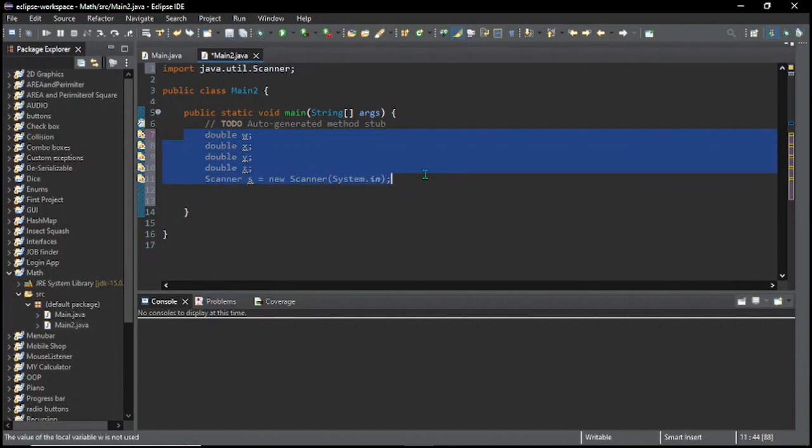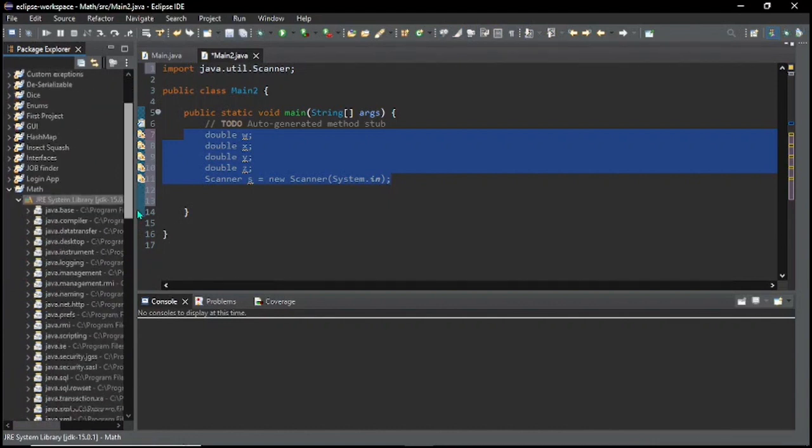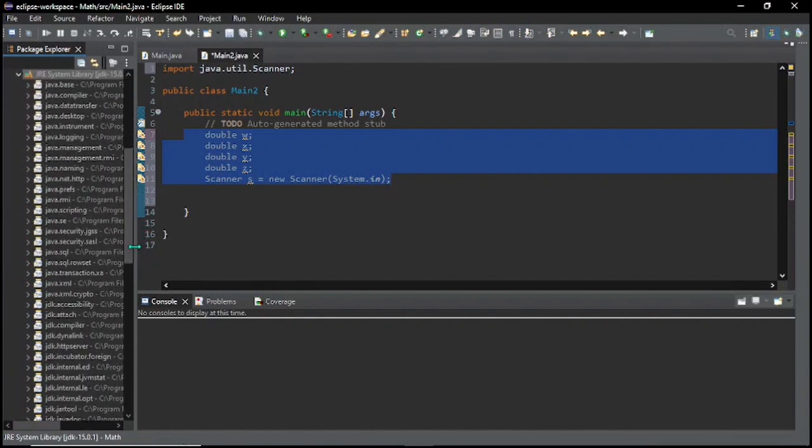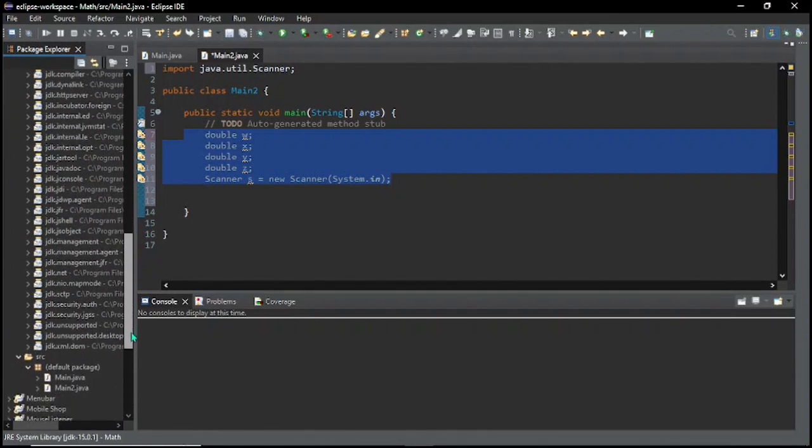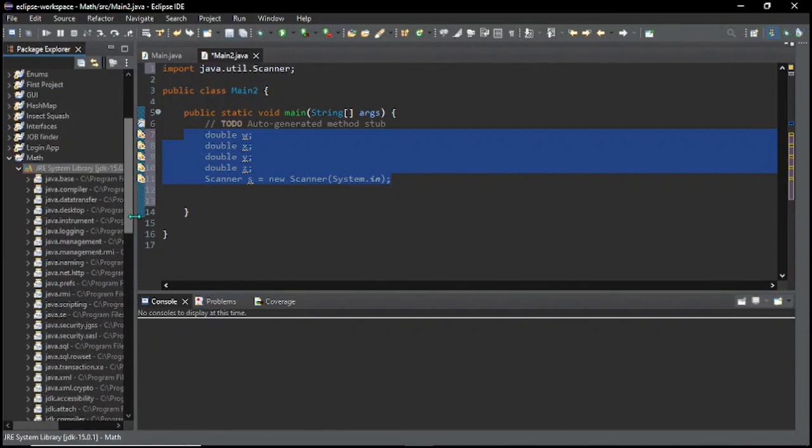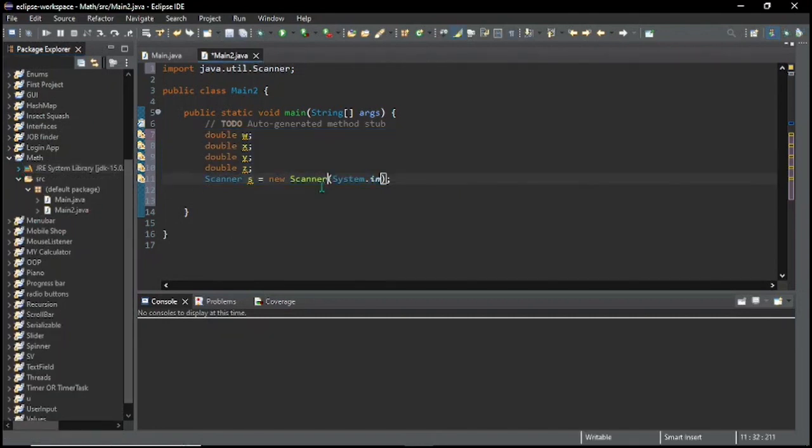So when using a scanner, we don't really need a method. We'll learn more about methods later on in the series. But when using a scanner, we don't really need to call it or anything. It's baked into it. For example, if we go into src and look inside here, we can see all the files. Inside one of them is the math class. Can't remember which one, but anyway.